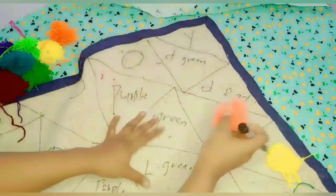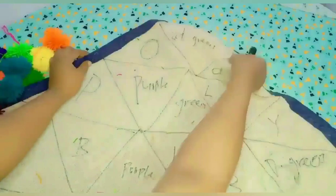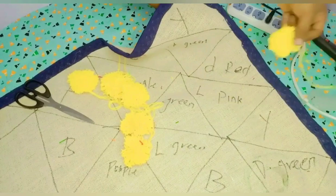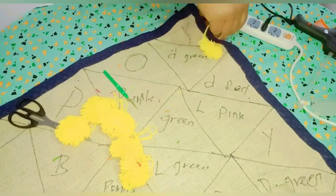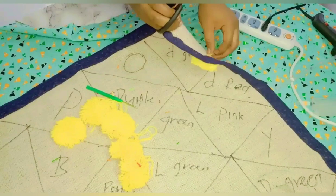So this is it. After I mark this and write the colors, I will start the main work, which is I will use the bunch of wool. This is the reason why the rope is very important. Put your crochet under, then drag the rope in under it. If you drag this one, then give a little space, then drag the other one, then tie it. After you tie it, you gum it, then gum the main one, the bunch of one here.